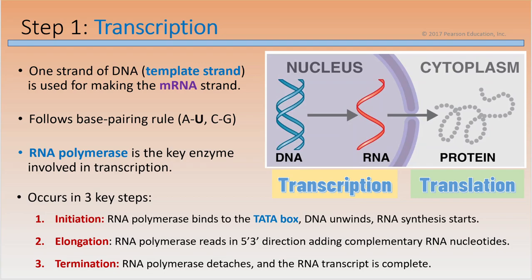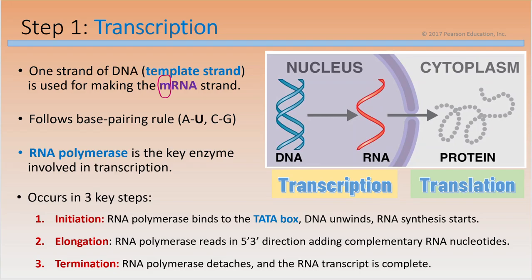In transcription, you're going to take that DNA molecule and you're going to convert it into an RNA strand, specifically something called mRNA, because the M in mRNA stands for messenger. It's the messenger molecule. So this RNA you're making will then exit the nucleus, find a ribosome, and then be converted into a protein. That's why it's called a messenger RNA, because it's carrying the message from DNA to the ribosome to make a protein.